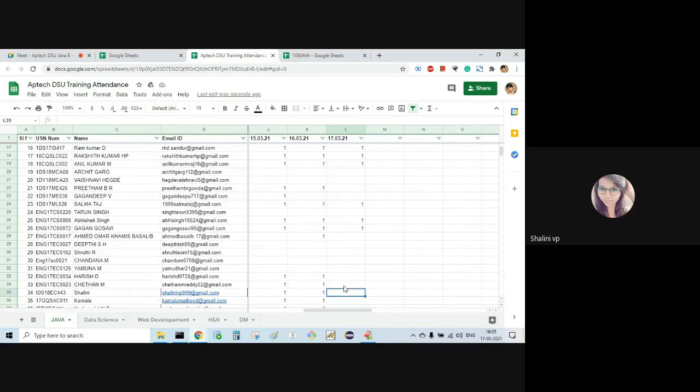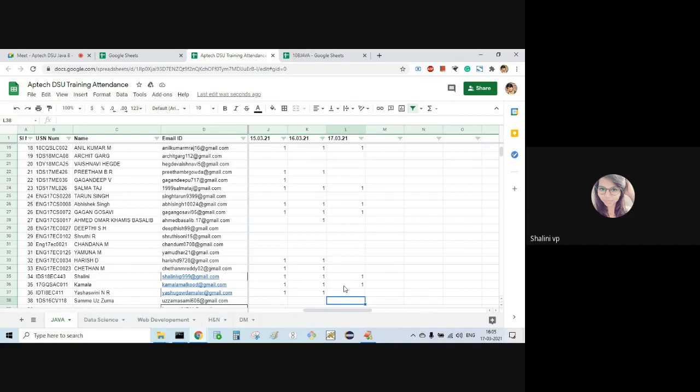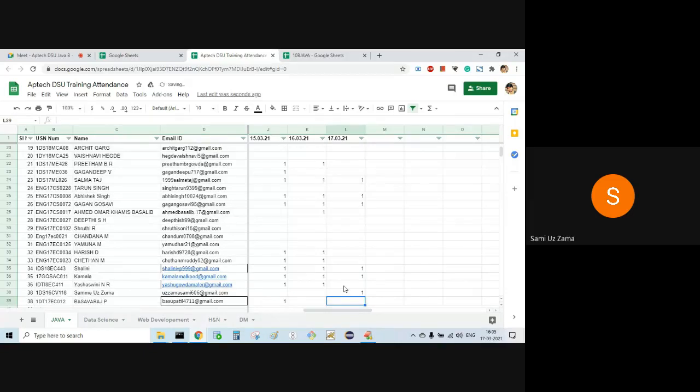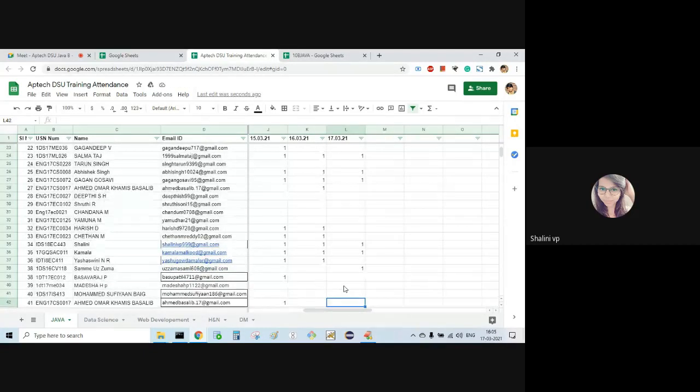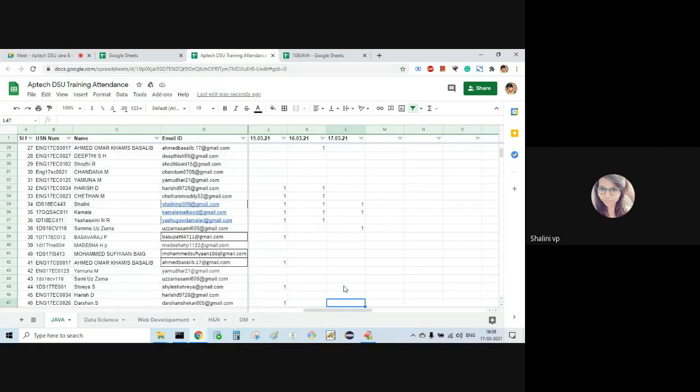Kamala. Yashaswini NR. Samay Zuma. Shreyas. Darshan S. Present, sir.